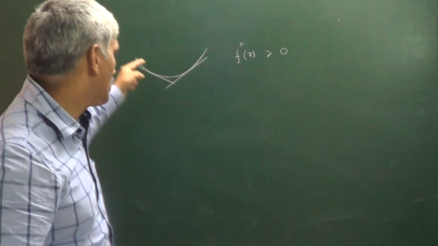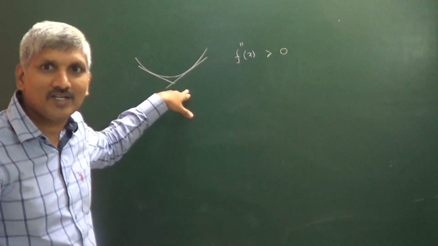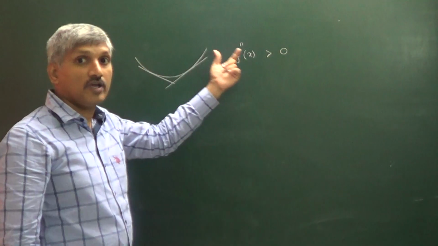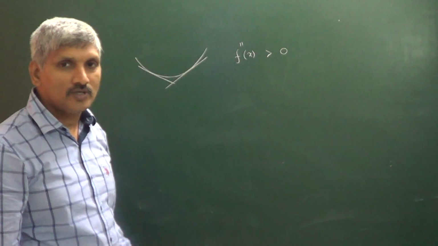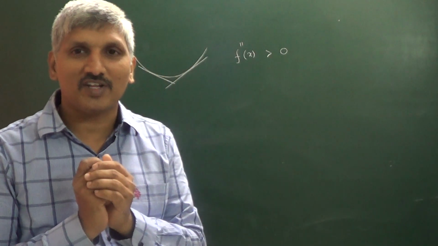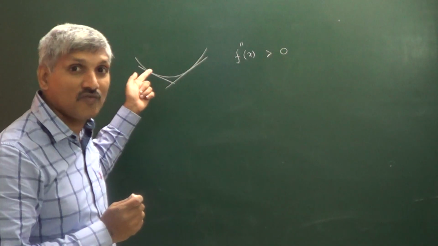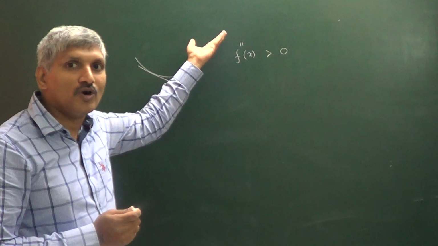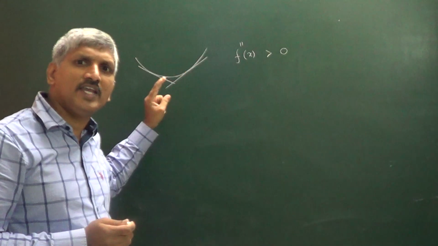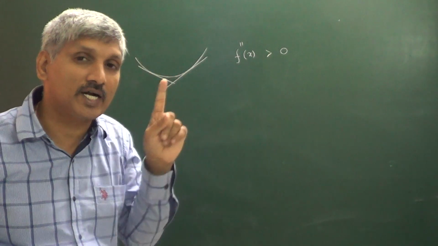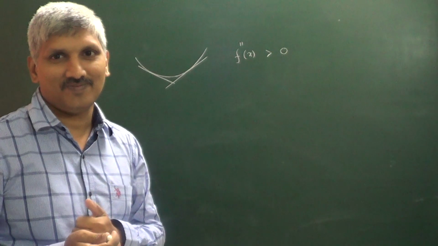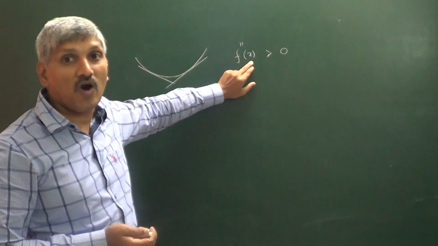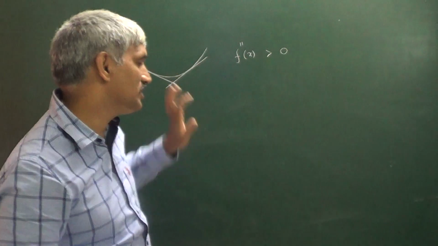You see, when the curve is like this, it has a minima value or not? Minima value, second derivative greater than 0 or not? So that's why for concavity upward, f double dash of x greater than 0. So concave upward, what is the meaning of that? Or the same we can also say it as convex down. Convex down, or we can say concave upward. So concave upward means anywhere you draw a tangent, the tangent completely lies below the curve. The graph is concave upward. For concave upward, f double dash of x is greater than 0.